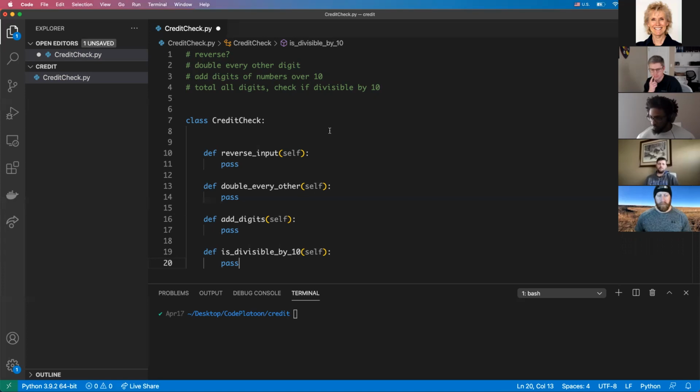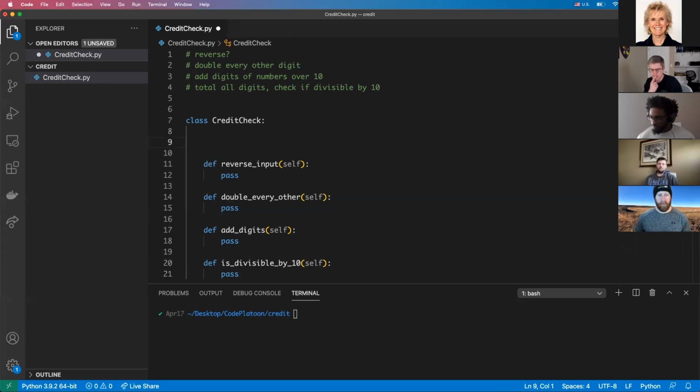It's going to be the number no matter what that gets passed in. Right, in the init, you have to create the init method. Yeah, so I think it would make sense that when we create an instance of a class, we start off with the number that we want to check, because that's going to be unique across instances. Strictly speaking, it doesn't have to be unique, but you can think of it as being unique. So that's really the one thing that's going to differ from instance to instance.